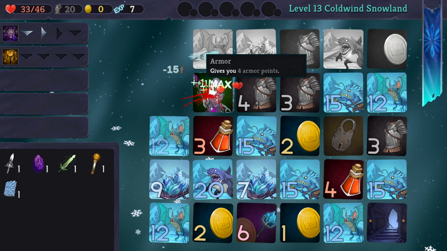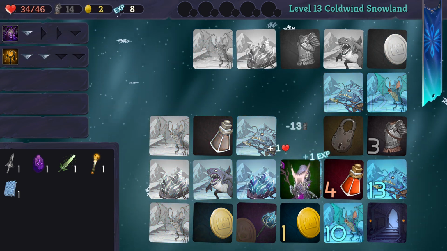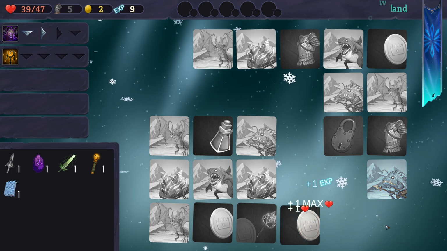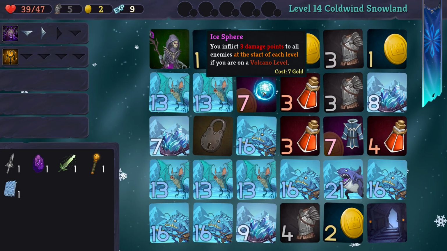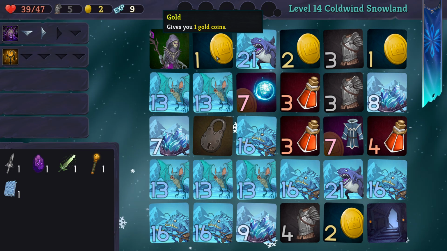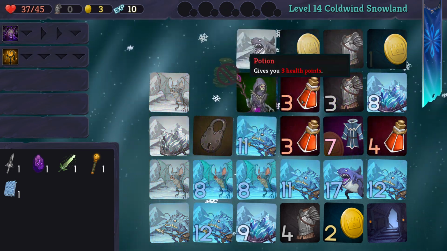Then I'll come across. We'll get armor, armor, cash, fight, health, fight. We're out. 47 max HP currently. Can't afford anything here. So I think I'm just going to go around that guy at the top.